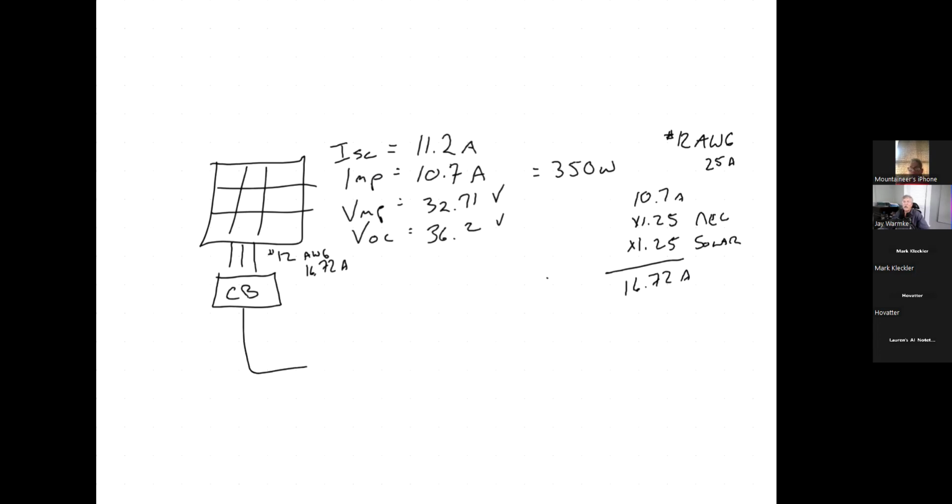Now we go into a combiner box, and that combiner box, all three of these strings are connected in parallel. Well, what happens in parallel? Voltage remains the same, but amps increase. So what does it increase? Well, there are three of them. So we're going to take that 16.72 times 3 strings, and that's going to give us 50.15.